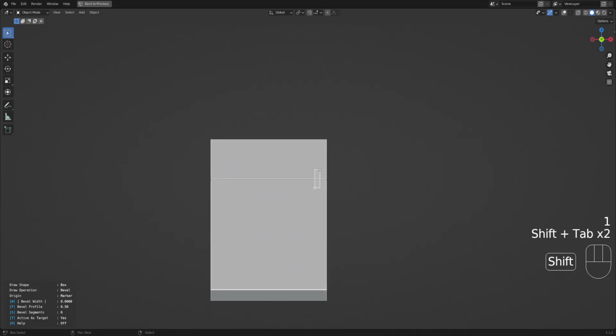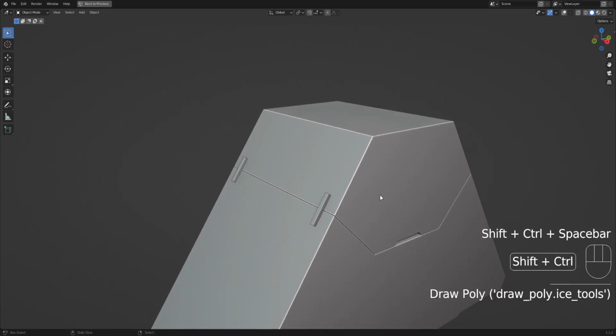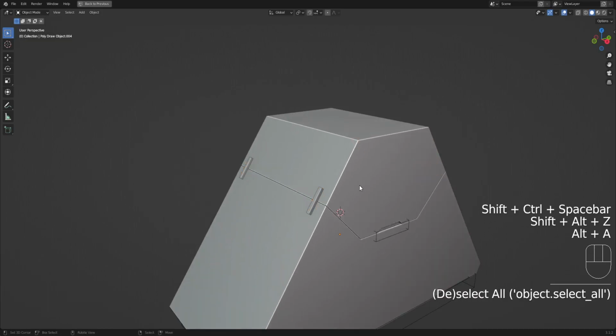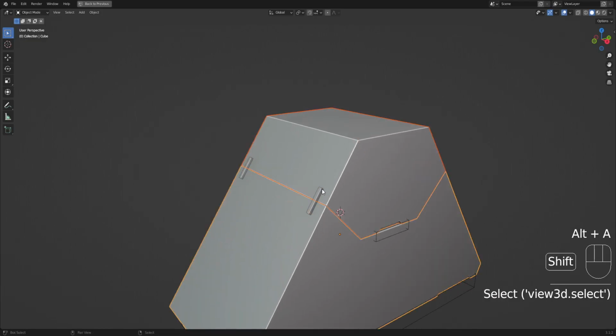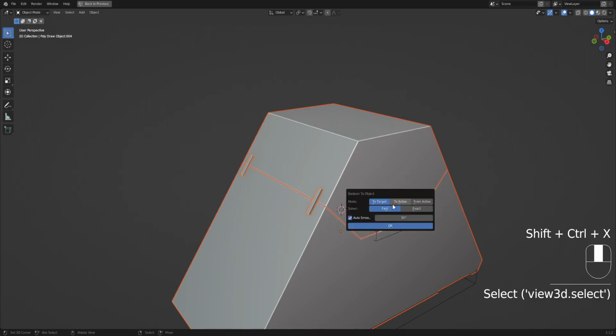so Shift Tab. Instead of the marker, I'm pressing Shift Tab for the origin to be surface. That means that all the points in the draw object will be snapping to the surfaces underneath. I'm going to select this and this, and lastly the Boolean object, and then cut to target.